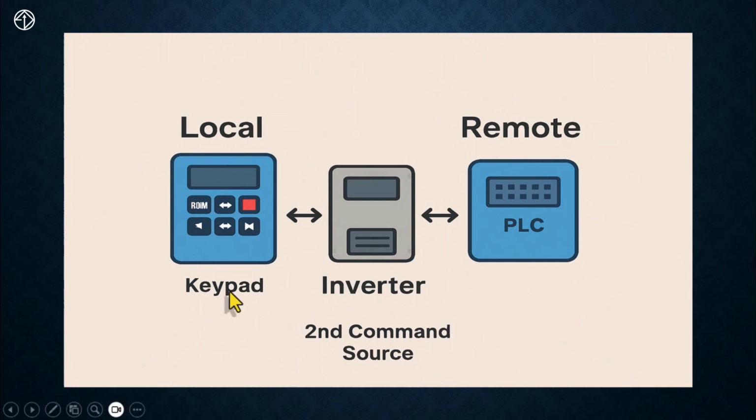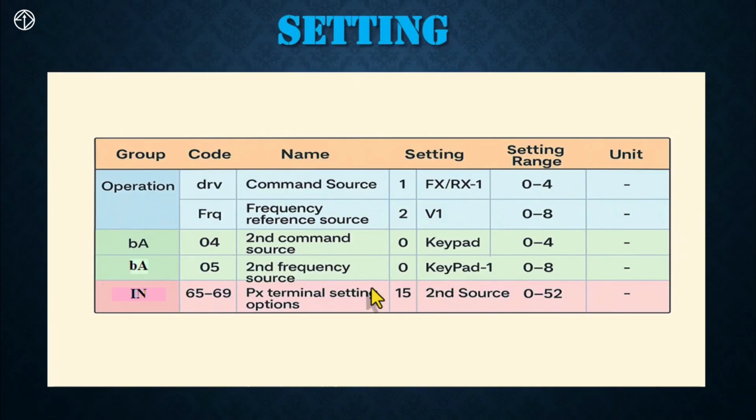For example, in local mode, you can set the frequency from the inverter keypad, and in remote mode, you can set the frequency from a PLC, a network like HMI, or any other device such as a 4 to 20 mA sensor or a 0 to 10 V sensor. Using the local remote or second source on the G100 inverter, you can specify via a digital input, between 0 and 1, whether the frequency reference comes from the keypad or something else, or in remote mode from the network or another source.